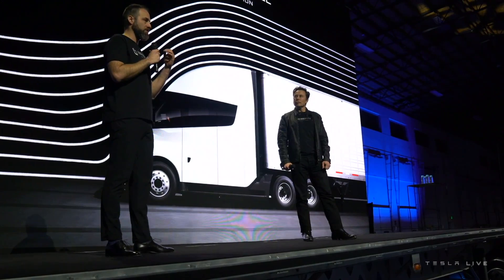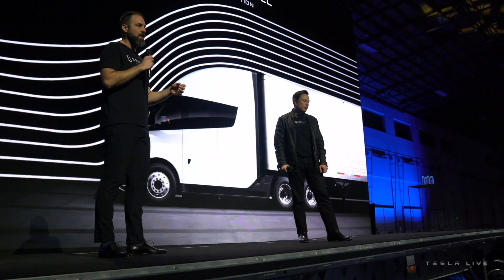The features that give such great real-world efficiency mean that the truck and trailer have to work together — this is a combination, not just the truck. If you optimize one, you might disrupt the whole combination. So they spent a lot of time both virtually and in the wind tunnel, with next-level engineering to make it happen, resulting in a really efficient truck.